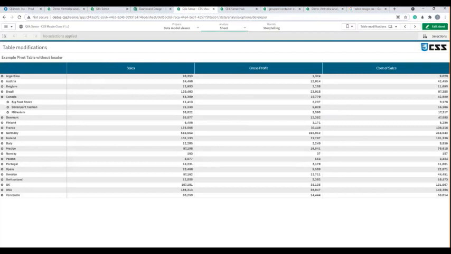Do you know a possibility to align the column name? The column name? Yeah, in a pivot table. What is meant by column name and aligning them? The dimension name, to bring them here, for example.